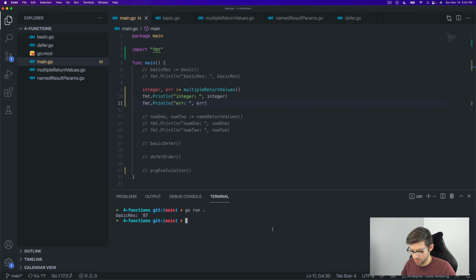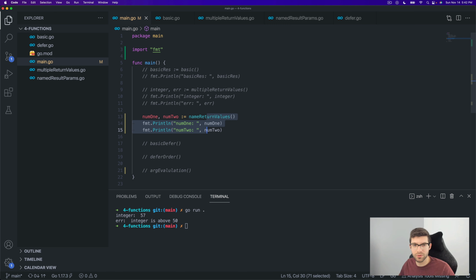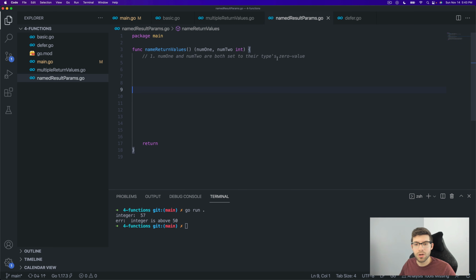And if I were to run this code, we'd see that we get 3. The error is nil because 3 is not greater than 50. Same thing again. Let's see if we can get one just to demonstrate that this does work. 57, that is in fact above 50, and that works, right? So pretty basic thus far. Now, let's do this. Let's talk about named return values. And this one is pretty interesting, okay? So right here, this is a similar syntax to what we had before.